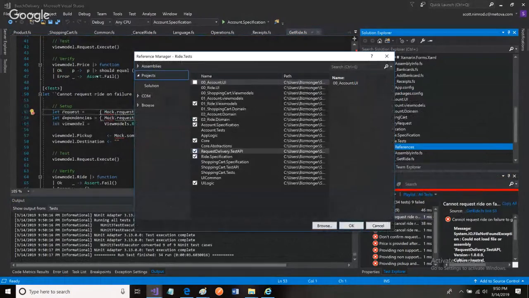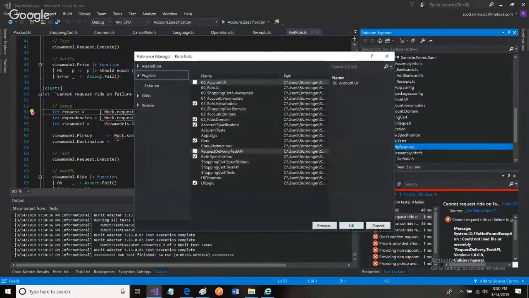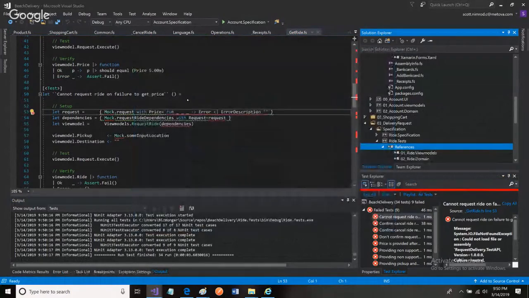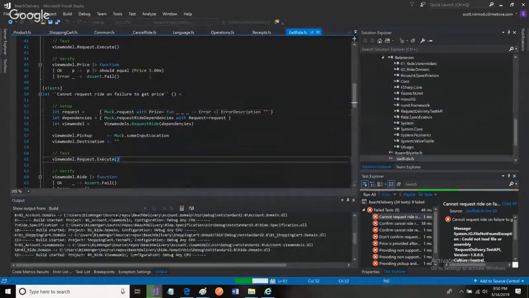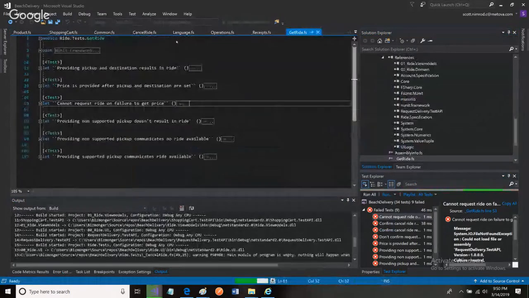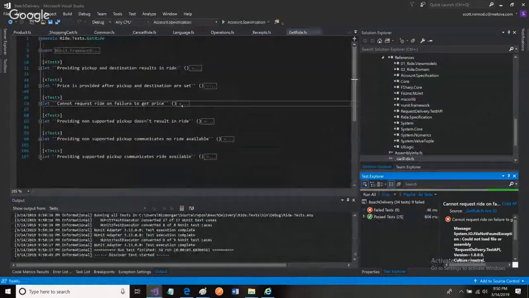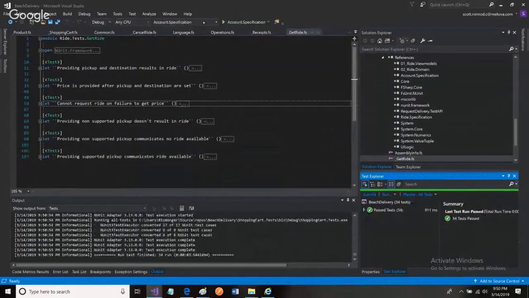The request delivery, uncheck and then recheck it. Request delivery, do that, and then run everything. Are you gonna go green? Okay, everything goes green.